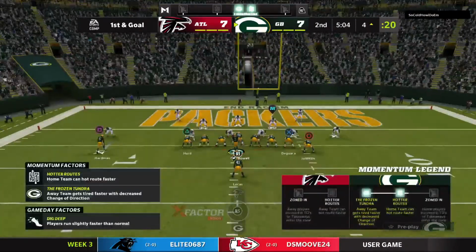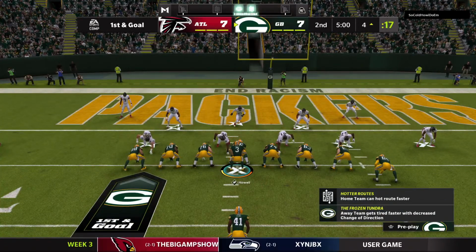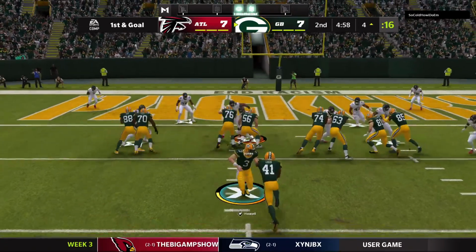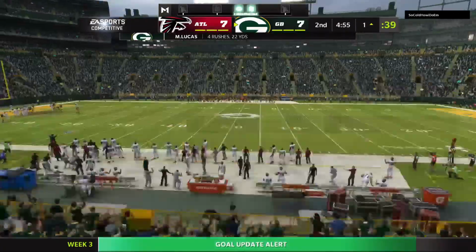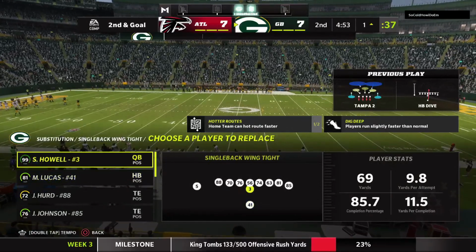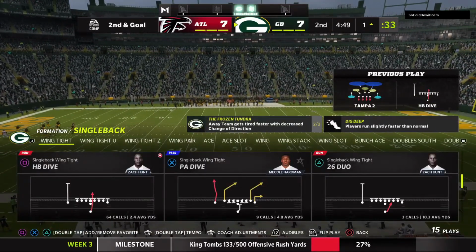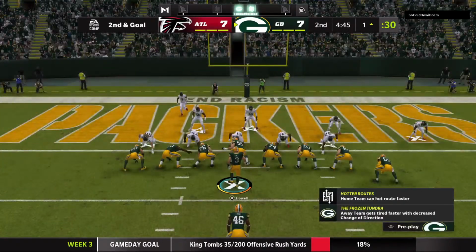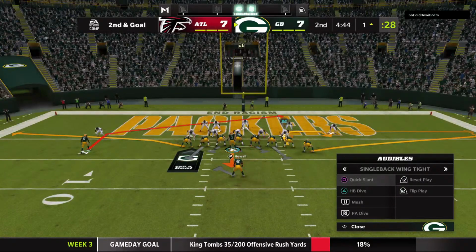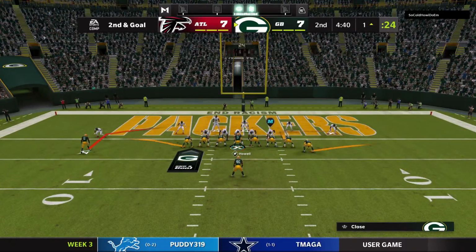They come out with 1 back and 3 tight ends. They'll try and run for it on 1st and goal. And he'll be stopped about a yard shy of the goal line after a pickup of about 3. That run didn't get very far, and I think when you're looking at his dimensions, he's a little bit on the smaller side. He's counting on the big guys up front to escort him in, and they couldn't create any kind of space for him, could they? Yeah, didn't get the push they needed.